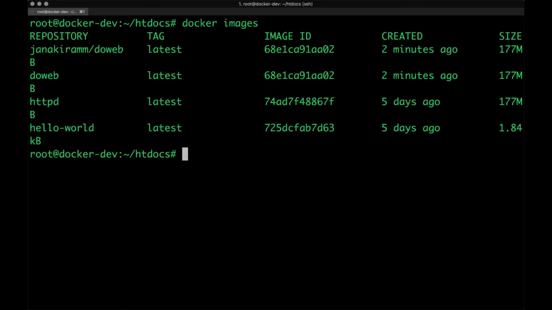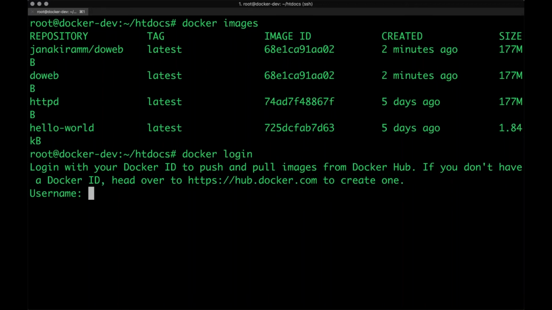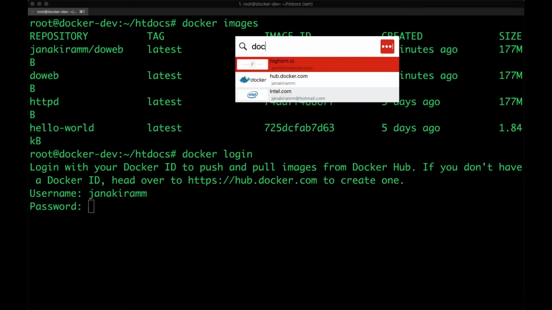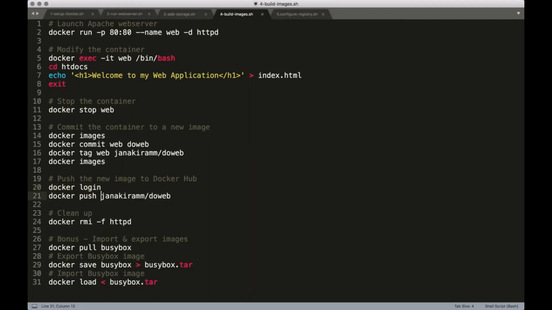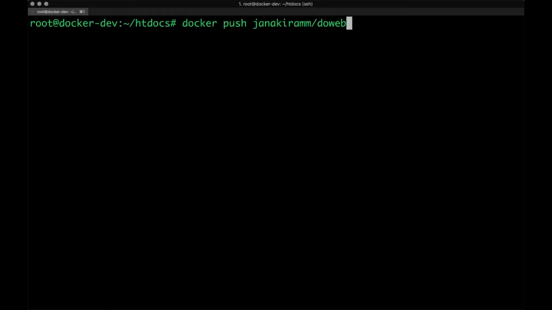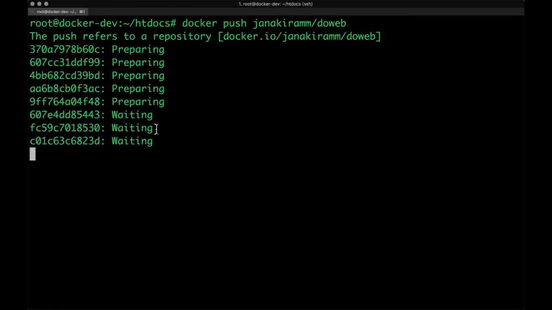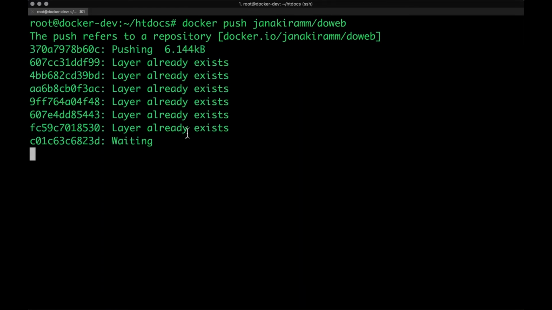Now we can go ahead and push this, but because I'm going to do a push and not a pull, I need to log into Docker Hub. So I will log into Docker Hub by giving my username and password, and this should show succeeded. There we go. So now I've successfully logged into Docker Hub, and the next step is the final push. So now I push the image that we tagged earlier, and this is going to take a few seconds. It is pushing the image.